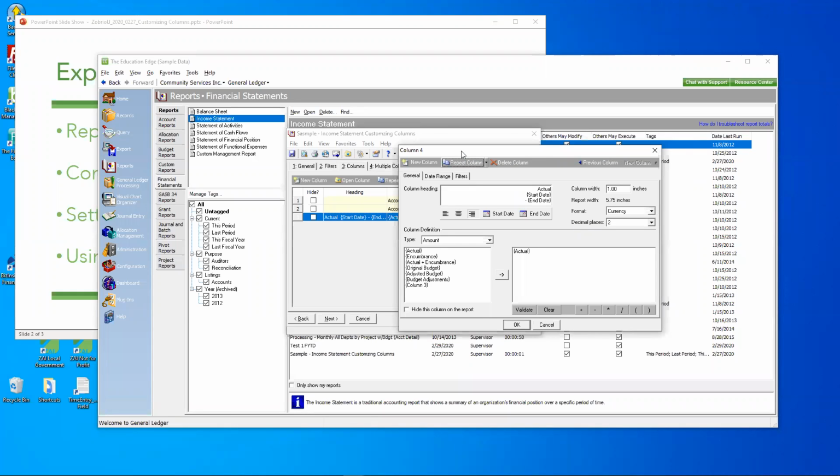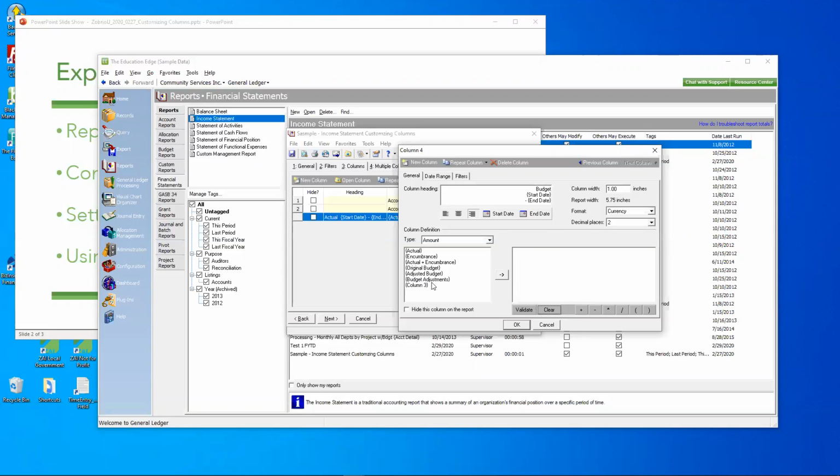And just a comment, visually, you're seeing that the title bar says column 4, which is what I want. In the background, you don't yet see column 4 listed as a row because I haven't officially saved it yet. So we're going to modify column 4 to be the budget. So all I'm going to do is change the word actual in the heading to budget. I did spell that correctly, good. And then in the lower right, I'm going to change the formula field. So I'm going to clear that out with the clear button down the lower right corner.